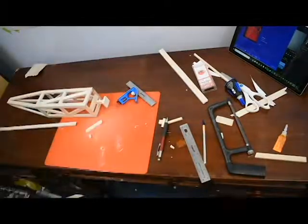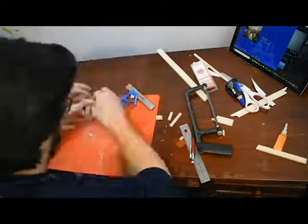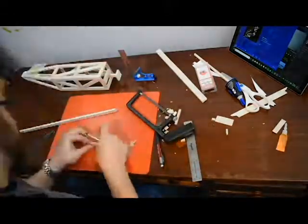The original design I had, where the supports came in from the corners of the fuselage down to the corners of the engine mount, looked really nice, but it was really difficult to build, so I just put them in the middle of each side.